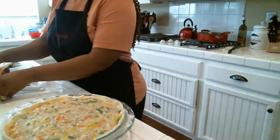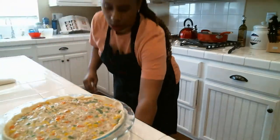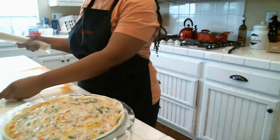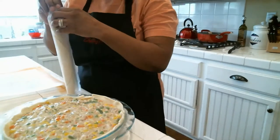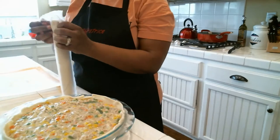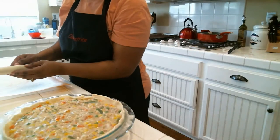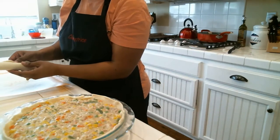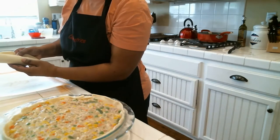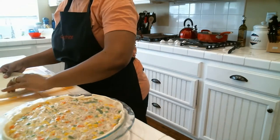Yeah. All right. Let me move this stuff this way because I am going to roll this out a little bit. So I got another thing out right there. All right. Show y'all what we're going to do with this. Carefully again. Carefully, carefully, carefully. Let's see if I can do this. It's tearing on me. There we go. All right. So I'm going to roll this out a little bit. Okay.